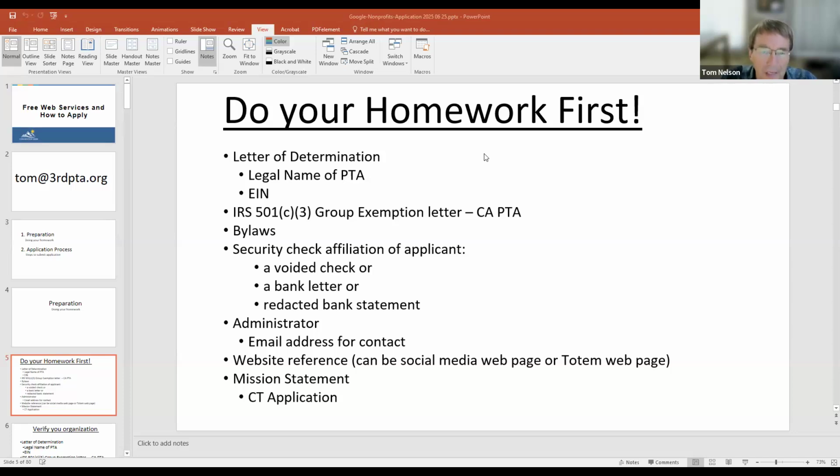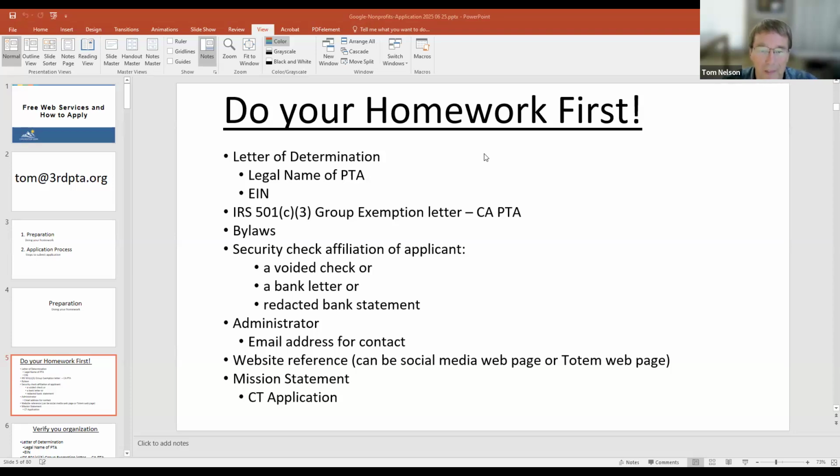And also, depending upon how you answer some questions, it may ask for other things to be submitted. So I say you should have your group exemption letter, which is one that actually has the IRS letterhead on it, and a copy of your bylaws. This is somewhat similar to when you open a new bank account and they check that.